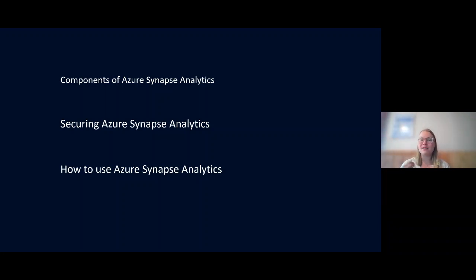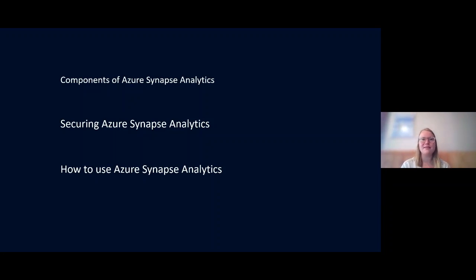And by systematically looking through your requirements and going through them one by one, that is what will allow you to choose the services that you need for your platform, because that way you're going to be able to narrow down which of the Azure Synapse Analytics components you're going to use.